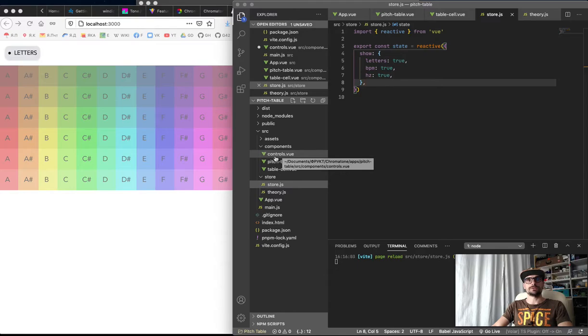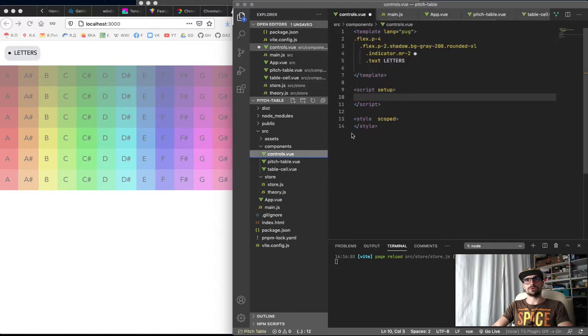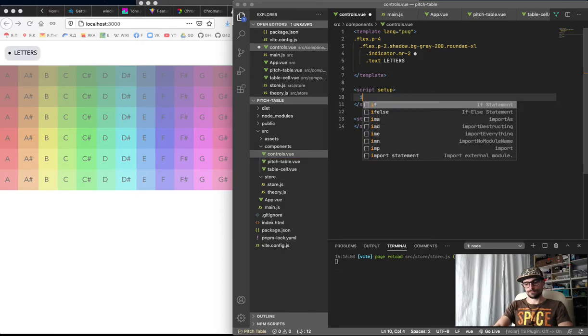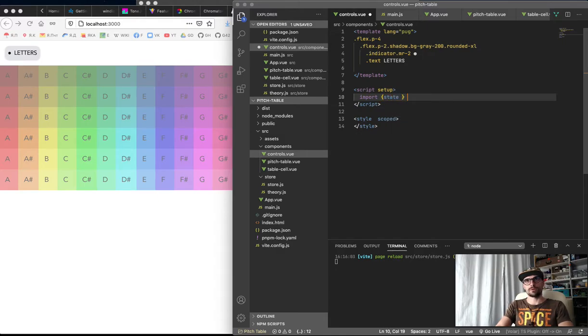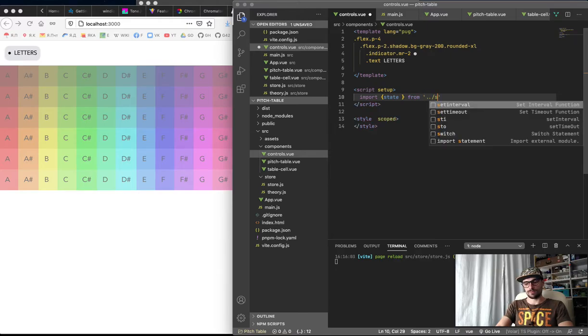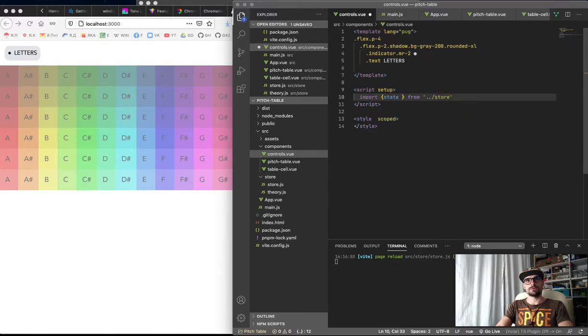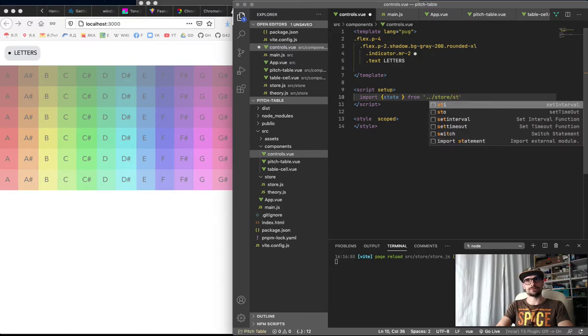So let's do it. We go to the controls, and what is here? Yeah, we import the state from app store, and state.